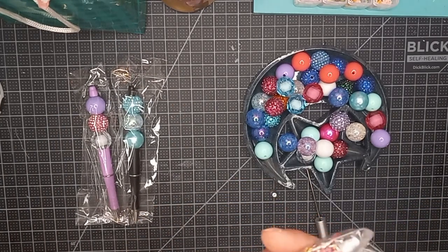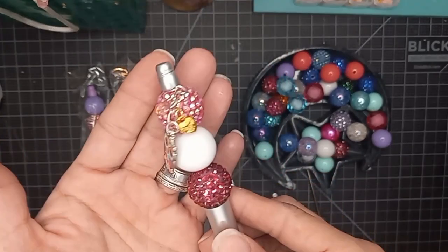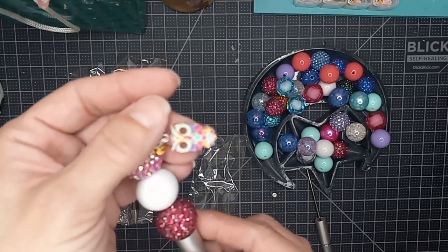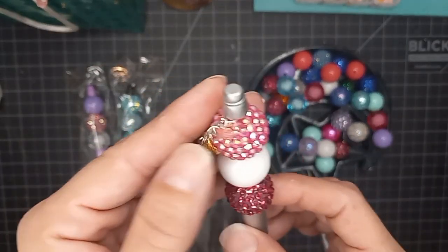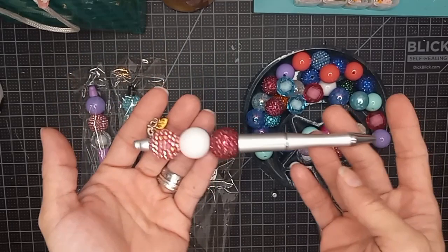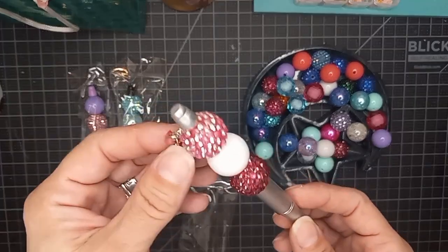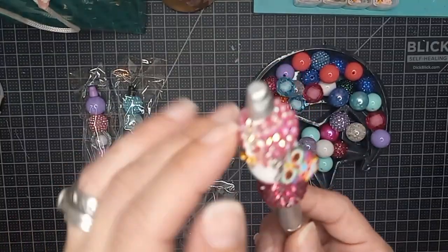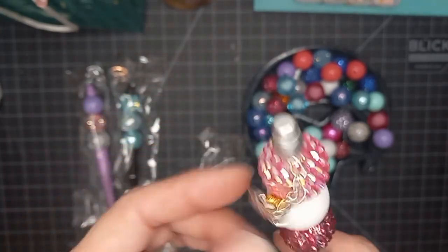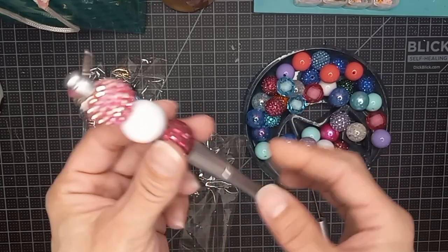Let me show you a couple I have done. Look at these beautiful charms. This owl charm was gifted to me by Lori at PewDiePie Designs, and I made this one for my 17-year-old daughter. She loves pink, so I did a silver pen with a lighter pink, a white, and then a darker sparkly pink, a lighter sparkly pink, with a little locket, and then a little tiny piece of pink gem that I got from another piece of jewelry. And these pens are so cool because they just twist right here to open and close.